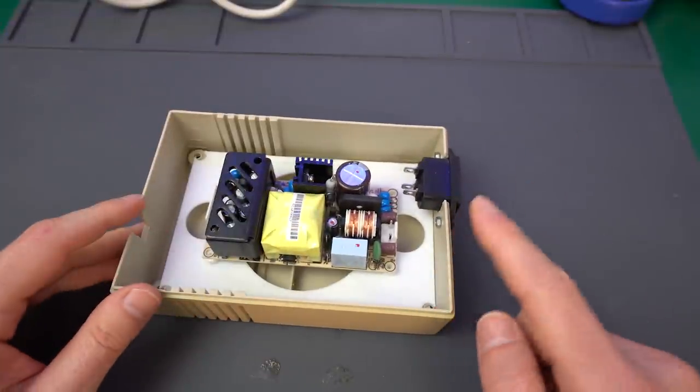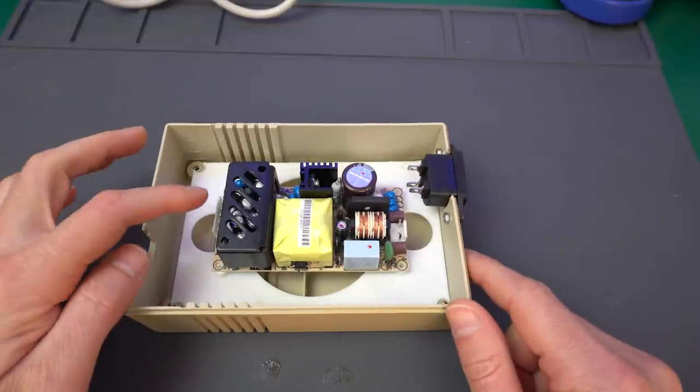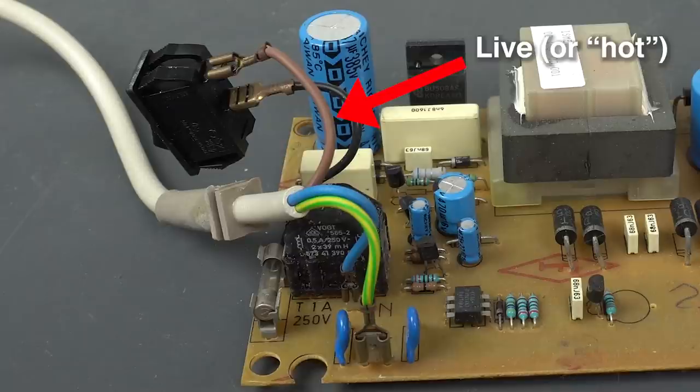But for that, we need to understand very clearly what the three prongs are in here and what the output voltages are. I don't usually work directly with AC voltages from the mains, so let's go over a quick summary of what we're up against. Mains plugs in all countries I'm aware of usually have three cables. One of them is called live, and it's the one with a positive potential voltage, and don't forget, it's alternating, this is AC current.